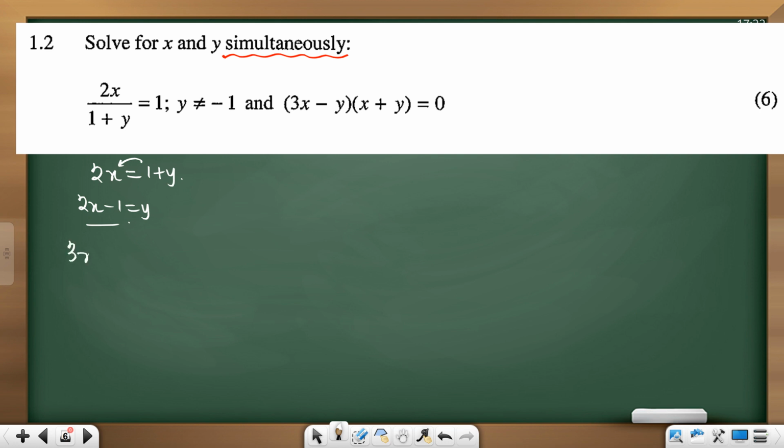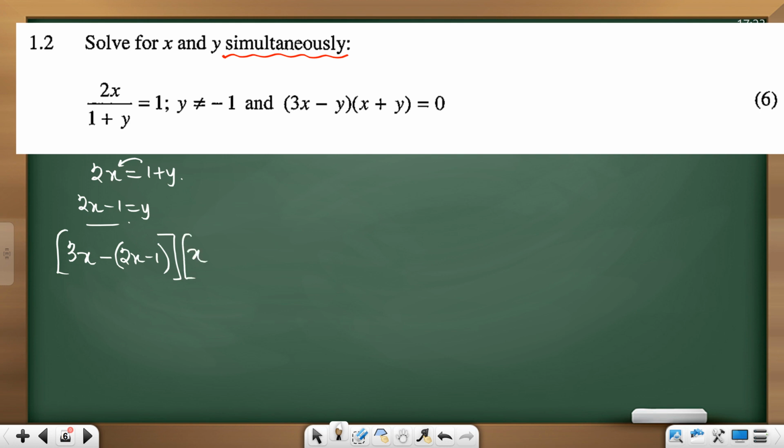What are we going to have? 3x. Now, please take note. I just want to do something here. The reason I'm subbing this in is because of that minus. Please take note. Anytime you have a minus, open a bracket. So it's 3x minus y. So instead of just writing 2x minus 1, that is a problem. Are we together? So that's my y. You see, it's in a bracket. Please, let's take note of that bracket.